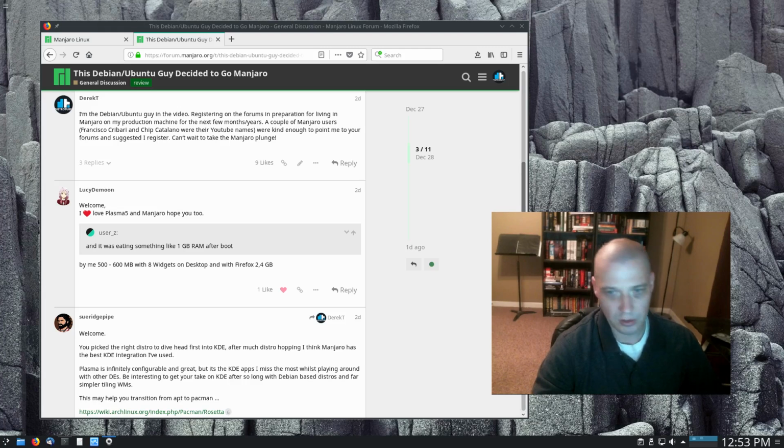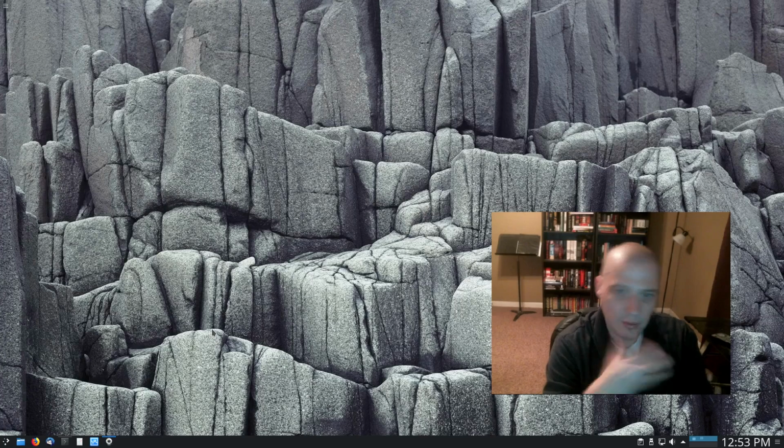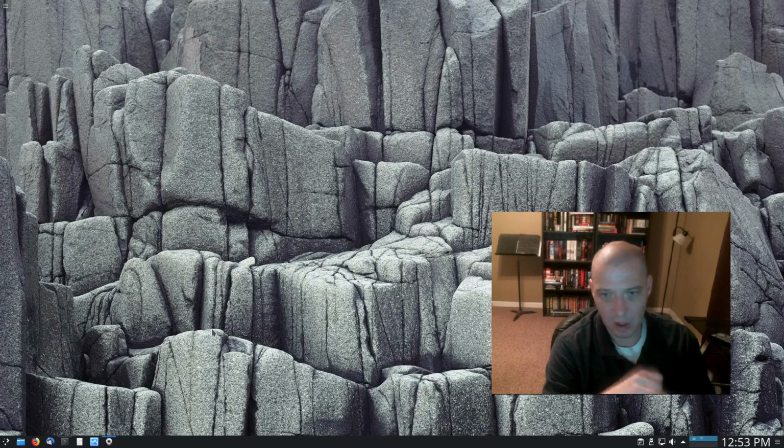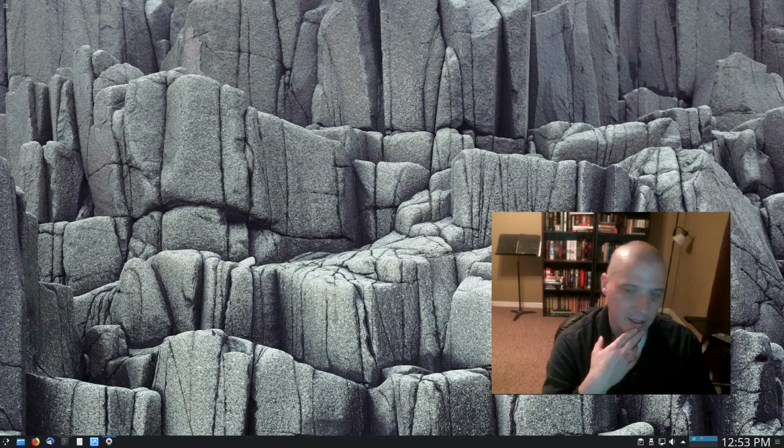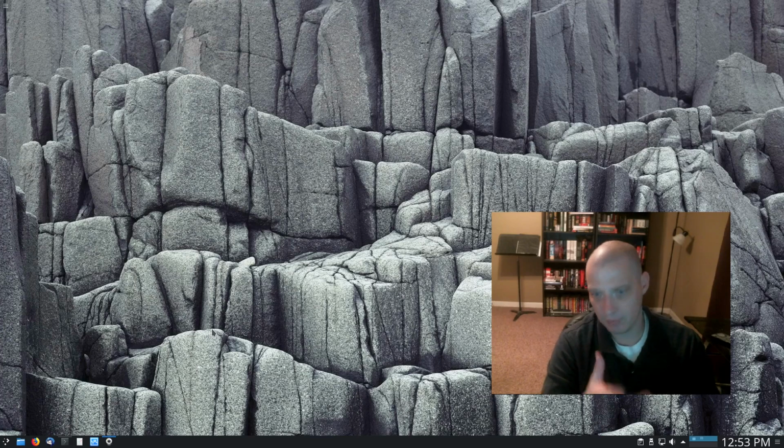I check it regularly. Well, anyway, that's really my first day here in Manjaro KDE. Again, I haven't spent much time with it at all on this physical machine yet. I just installed it last night. I was away most of the day today. And of course, a lot of the time I did spend on it was just moving files from my backup drive back onto this machine. So I really haven't got it quite set up the way I'm going to eventually have it set up.